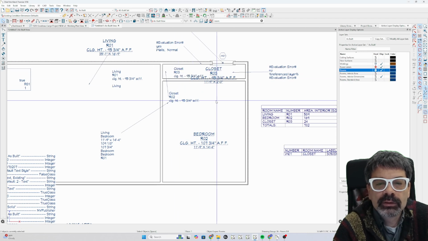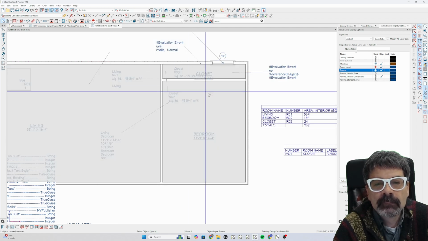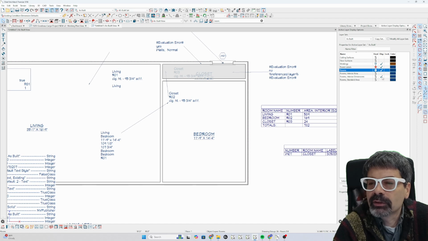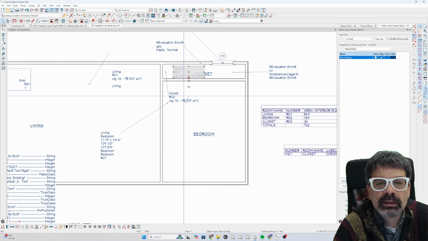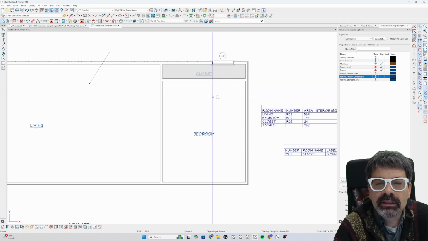And I'm going to select all of these rooms and just check and uncheck the show room label. And then I'm going to select the room and turn off interior dimensions here. So let's go to my architectural plan set and turn off interior dimensions like this, right?